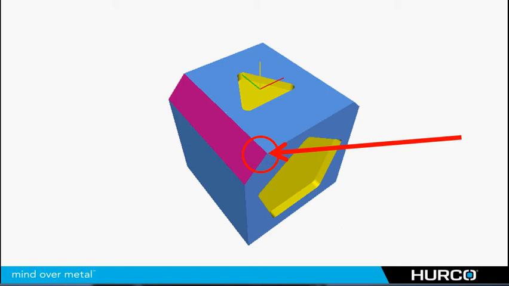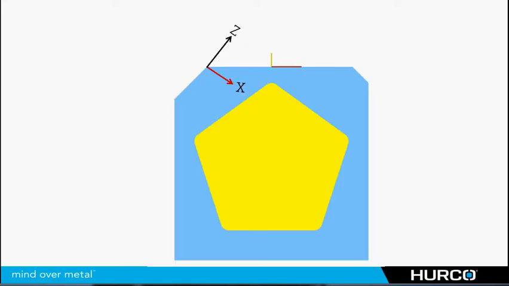So my X is going to be a negative 2. My Y is still going to be a negative 3. And my Z is still going to be 0 because I'm not moving at all. And now look at our X and Z here. When I rotate around that point positive 45 degrees, you can see that the X now rotated the same direction it did on the other side.